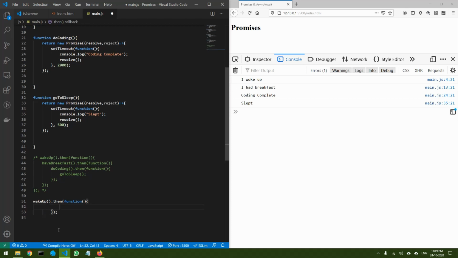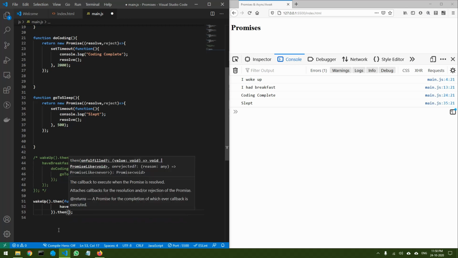And after this I'm going to do have breakfast. That is my second step. After I do that I am not going to do then over here, but I am going to do then as the chained event of the wake up only.